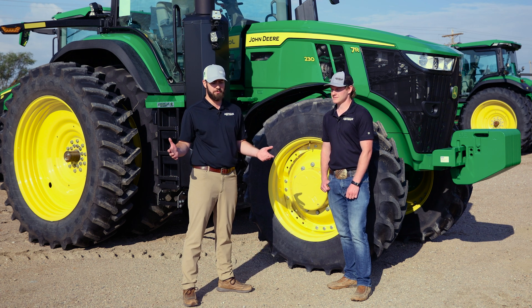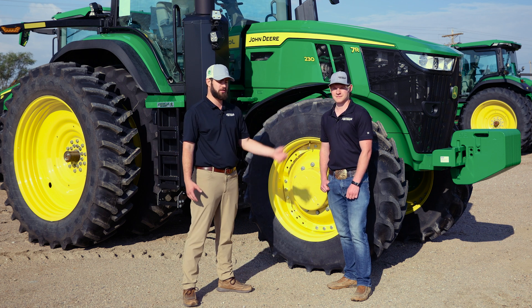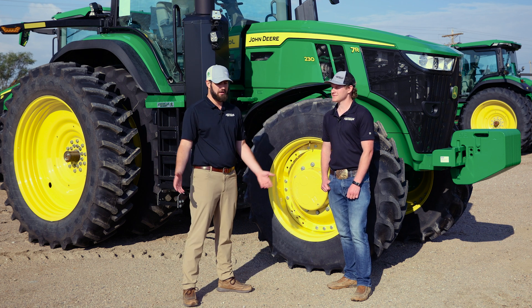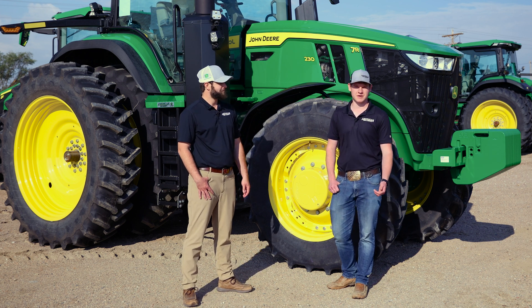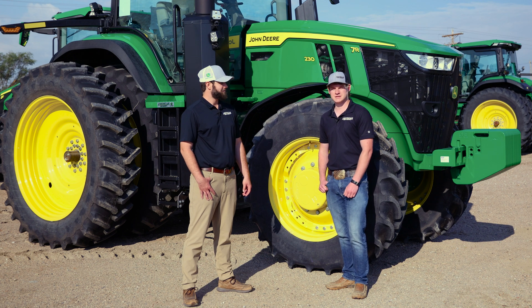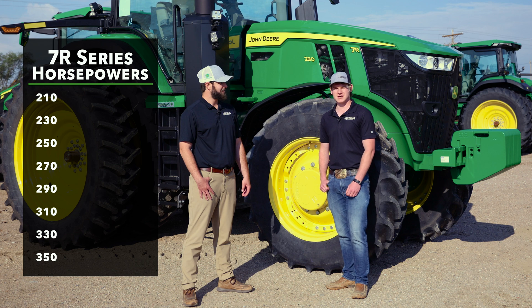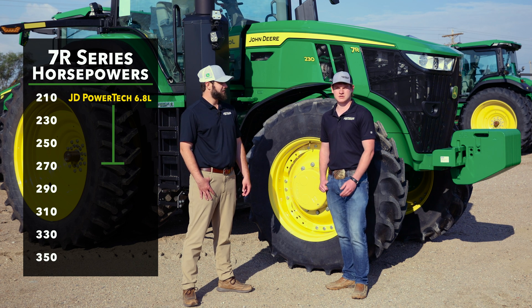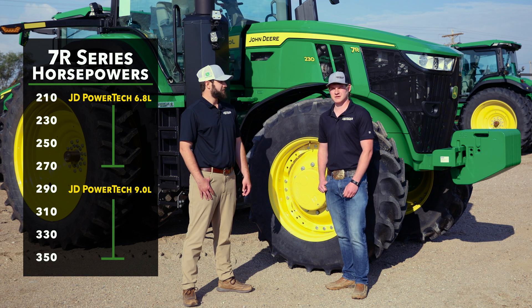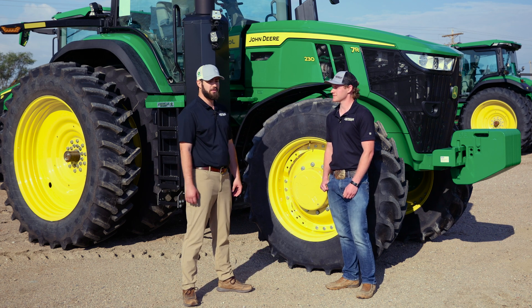All of those are going to have capabilities to have things on the front and back, from hay balers to loaders to grain carts. Today we're going to talk about a lot of those possibilities, and with those possibilities comes different needs for the tractor. That's why John Deere has released eight different models from 210 horsepower up to 350. The 210 starts with a 6.8 liter single turbocharger engine, increasing in 20 horsepower increments up to the 350, which has the 9 liter John Deere engine. Today we're going to be walking around the 7R 230.